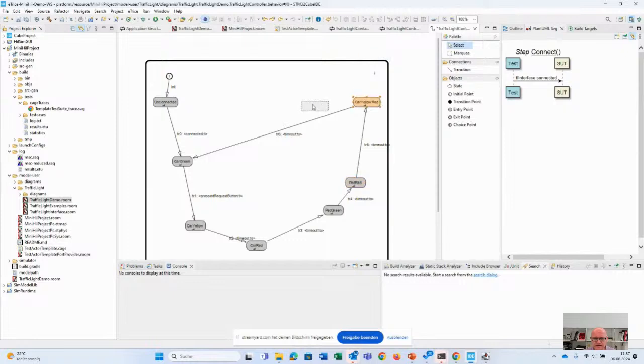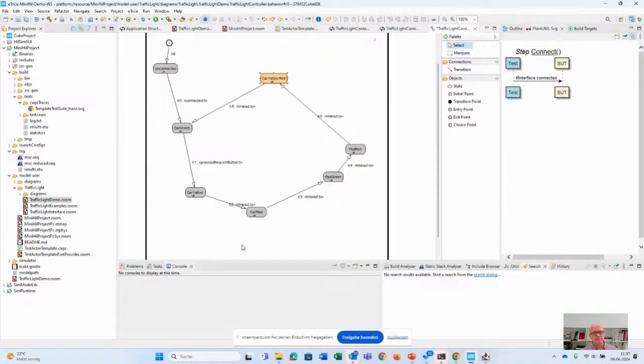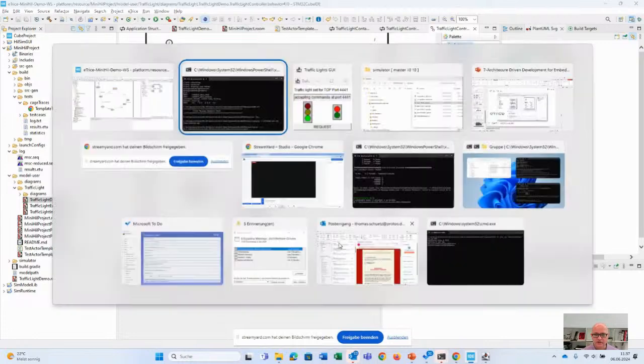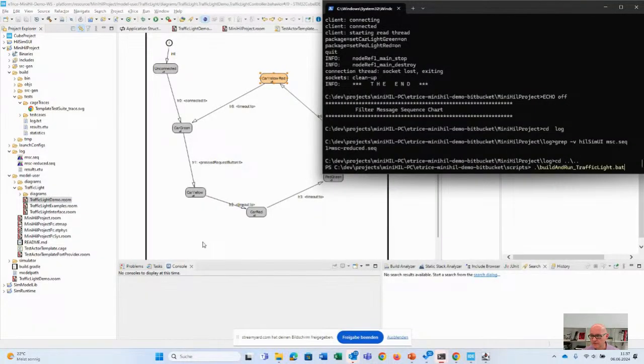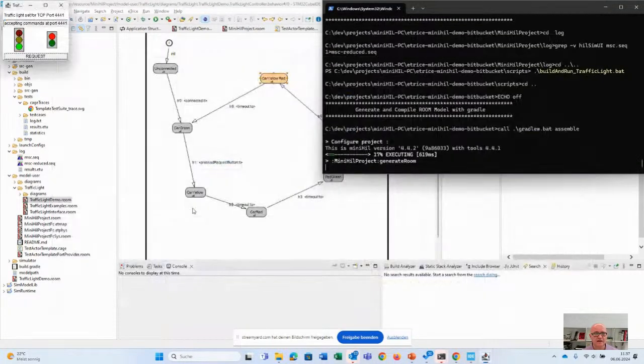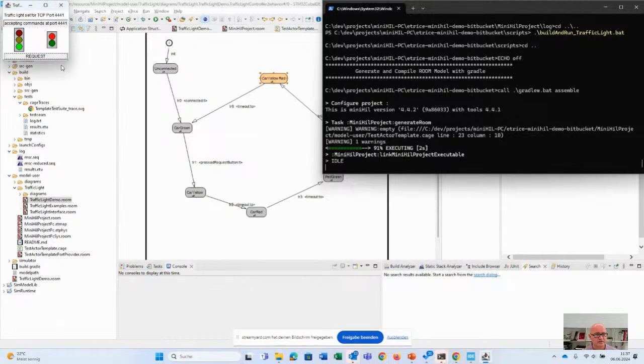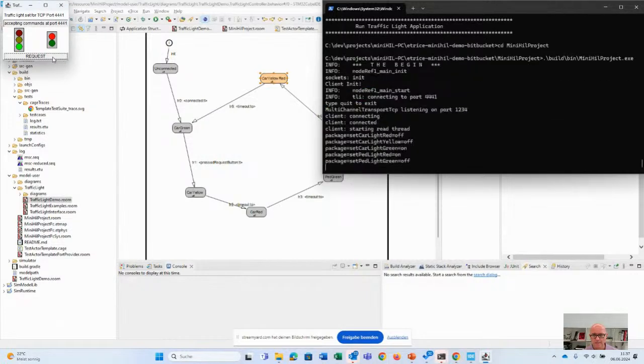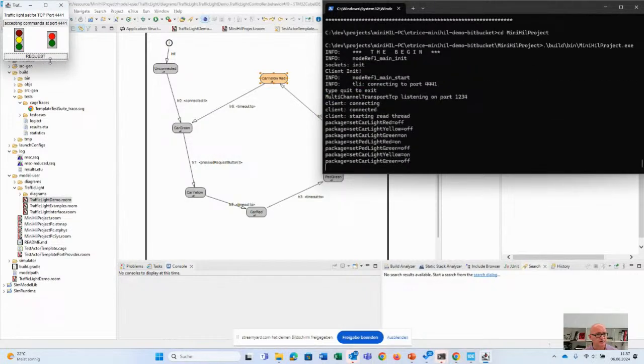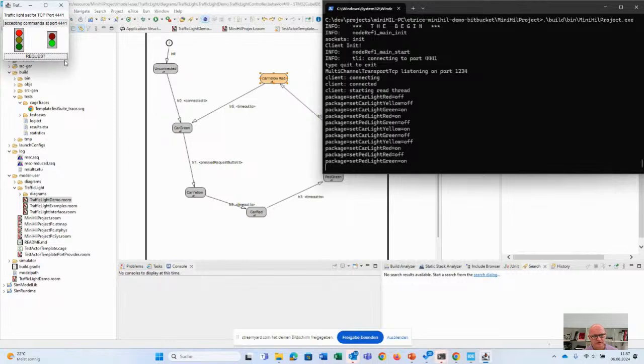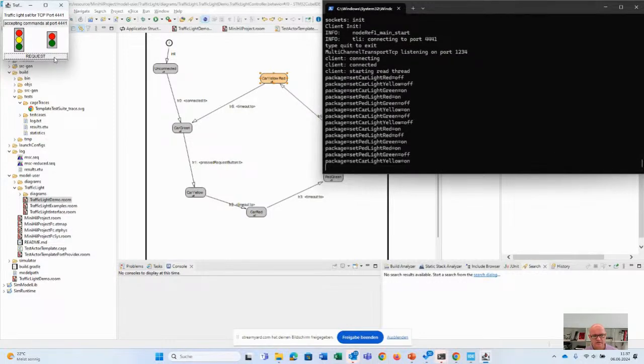And that's basically the complete behavior of a simple traffic light. So let's have a look at that. I'm going to run this again, build and run the traffic light. Let's have a look at my traffic light. So now it's on. I press the request button and my traffic light works. It's as simple as that.